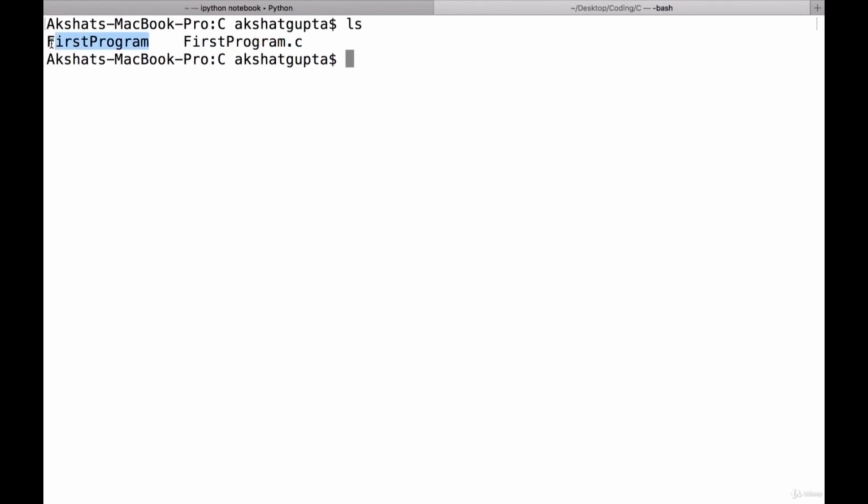And now finally we're at the step where we can run our program. The way to do it is use ./ and type the name of the executable. Type the name of the executable and enter, and you see that hello world is printed on your terminal.